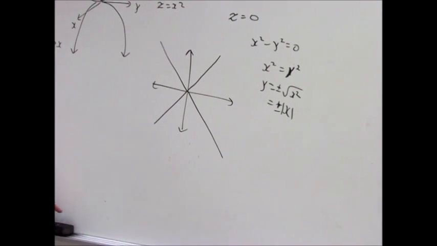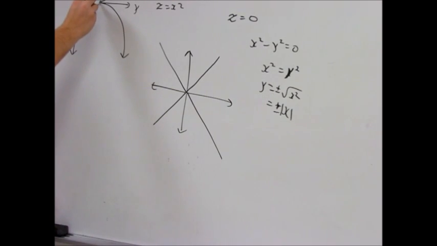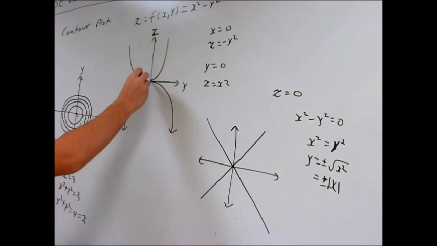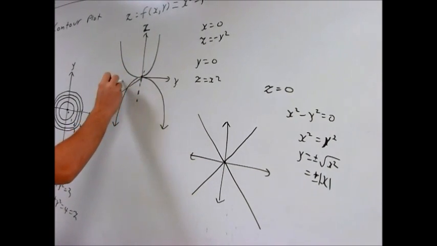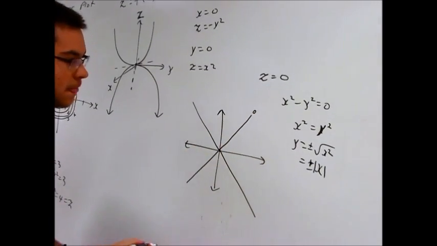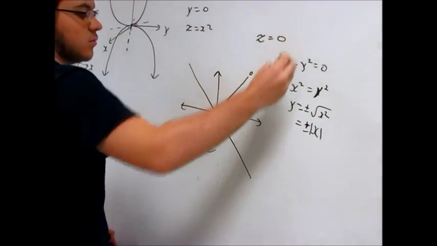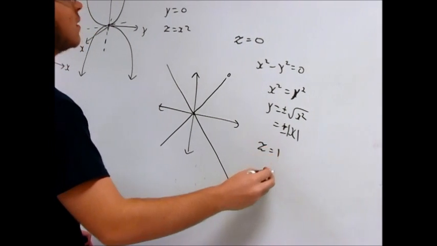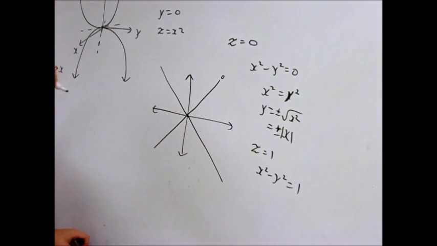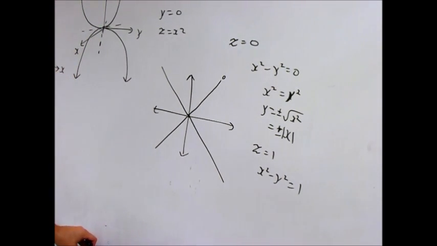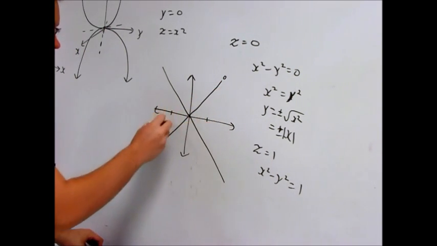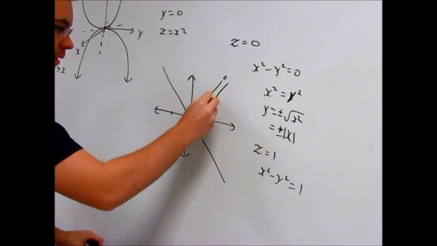It's kind of a strange looking thing. You can see that it does go through the origin like we talked about here. It seems to be flat all along these lines. So this is 0. So how about z equals 1? We have x squared minus y squared equals 1, which is a hyperbola, if you remember the conic sections, that is horizontal. So it looks something like this.